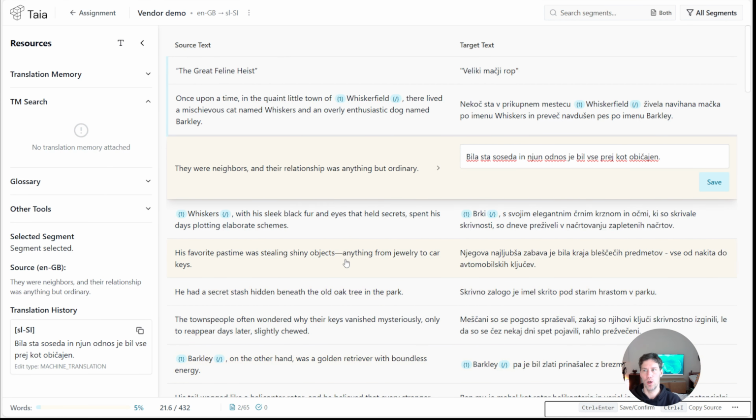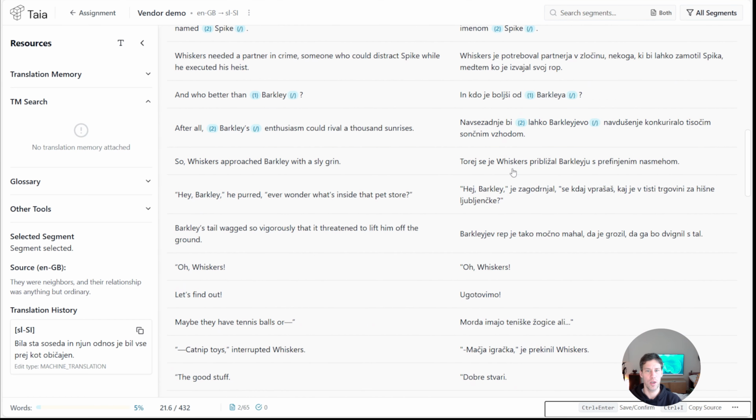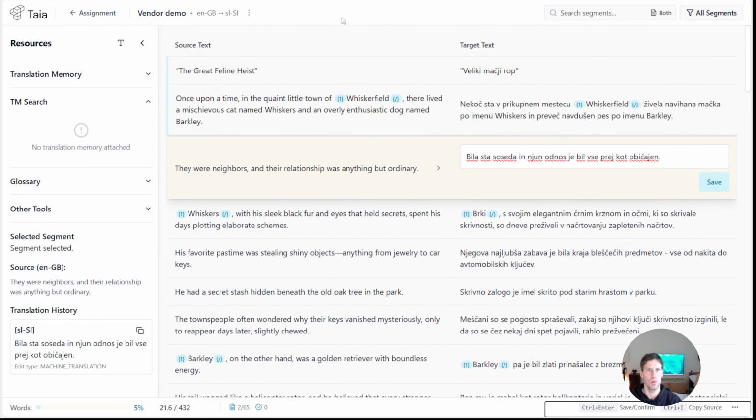So now that you know how to sign up, you know how to create a vendor profile, you know how to accept and review a task, you also know how to use the translation editor tool, and you can just go through all of these segments and make sure you're happy with how the translation reads. Don't forget about all the regular rules about translating. You want to probably go ahead and review your work before you submit it. Make sure that it adheres to any translation memory items that sound correct. Also make sure that it adheres to the style guide that you might have received from the project manager in the app. And you also want to make sure that it adheres to the glossary so that your terminology is on point.